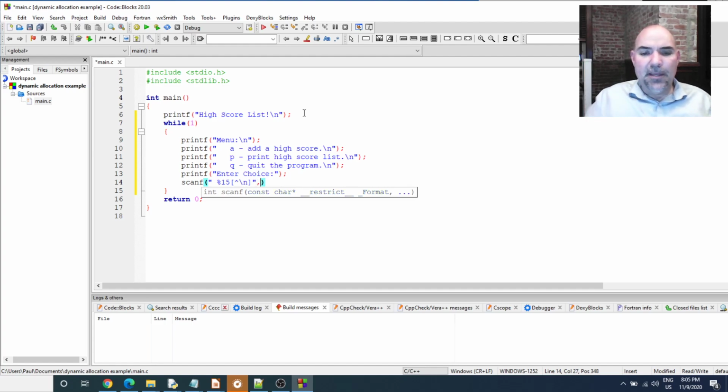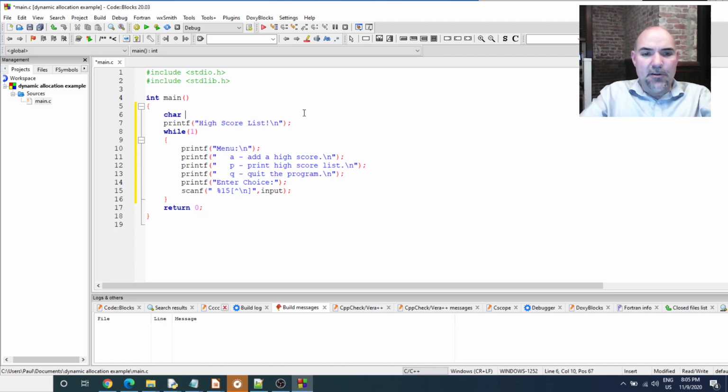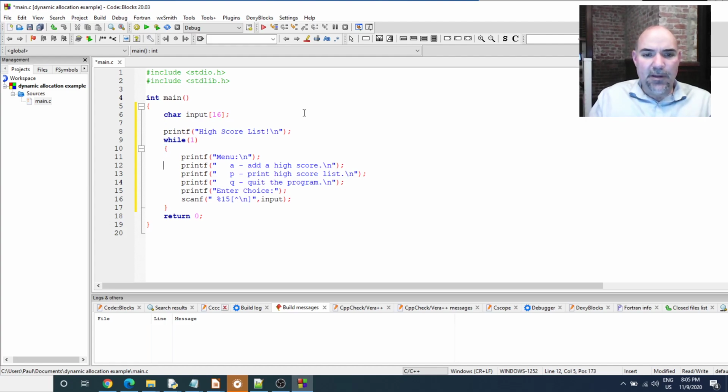And now I needed to read that into a variable. I'm going to call that variable input because that's what this is. We're just getting input from something. So up here at the top of my main, I'm going to make a character array called input, and I'm going to save enough space for 16 characters, one more than the number I'm reading in here, to leave room to have the null character put on the end of it. Now I have my input.